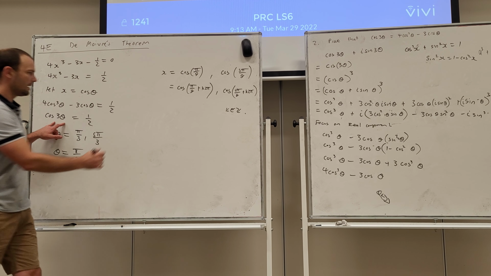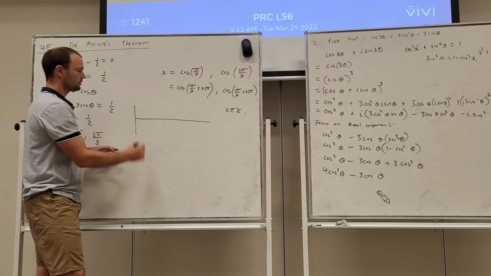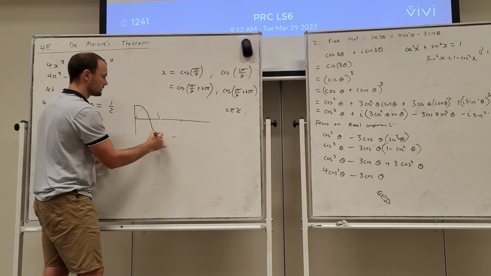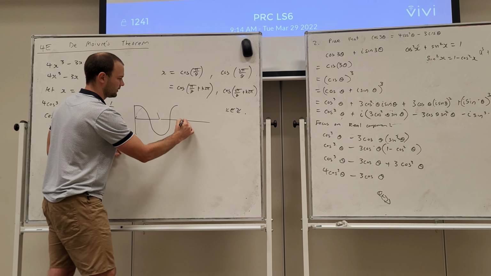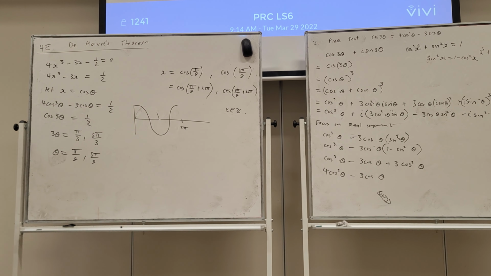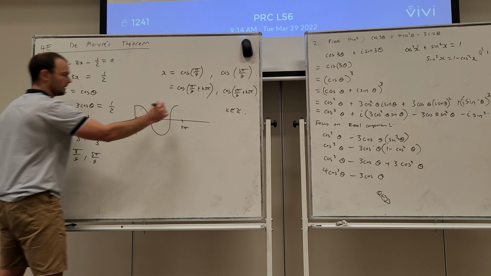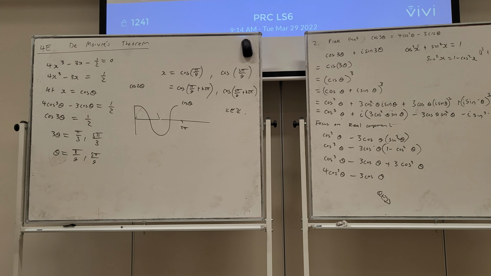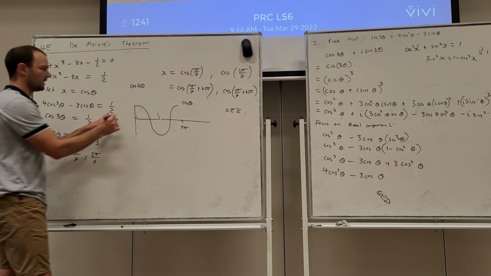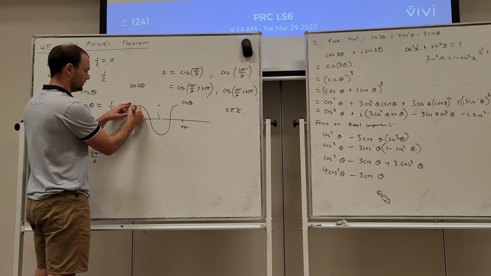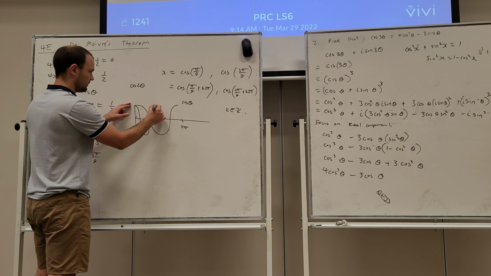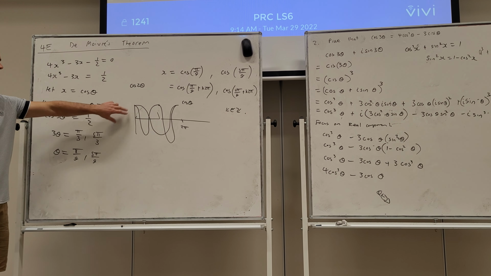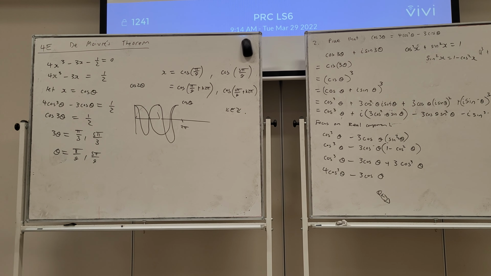Alright, so let's go back, this is a good opportunity for review. Remember, if we have sine, okay, if we have cos, that's one wavelength, and you'd have one wavelength in 2 pi. If we have cos of 2 theta, that means there's 2 wavelengths in 2 pi. So we go down, finish there, down, finish there. That would be cos of 2 theta. And then cos of 3 theta means there's 3 wavelengths.